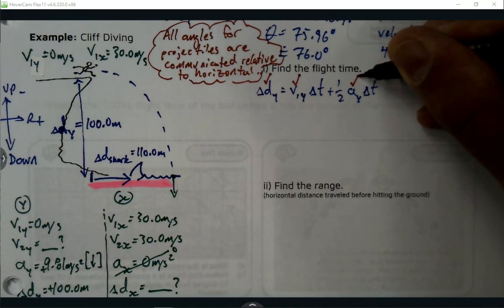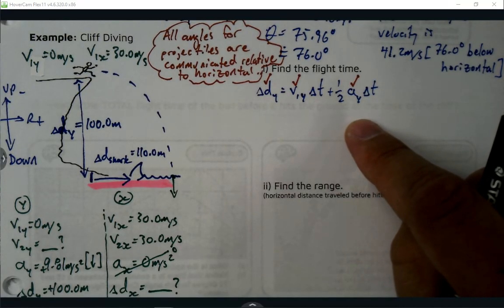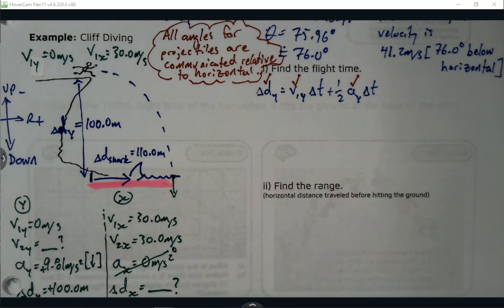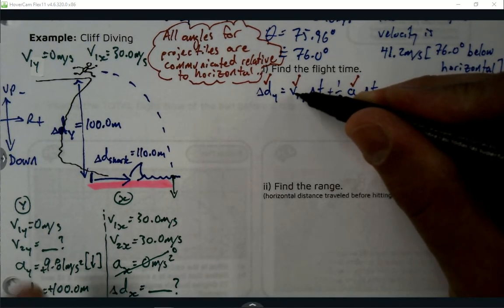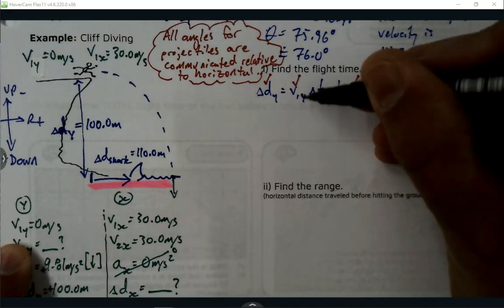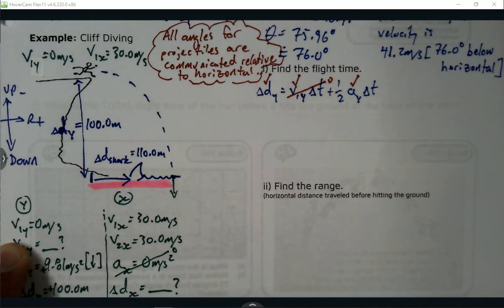I know acceleration. And there are going to be people among us that are like, oh no, I have to use a quadratic here. But in this case, this is a special case, I don't. Can somebody tell me why I don't have to use a quadratic in this case? Yeah? V1y is 0, so the first one cancels out. Yeah, since v1y is 0, that whole term becomes 0. And so that's a convenient thing.